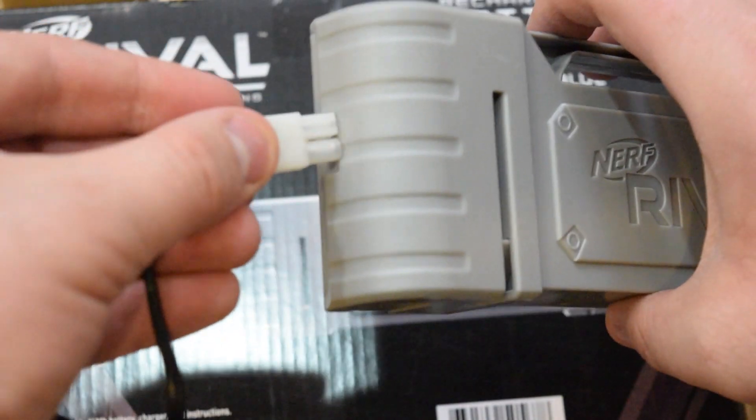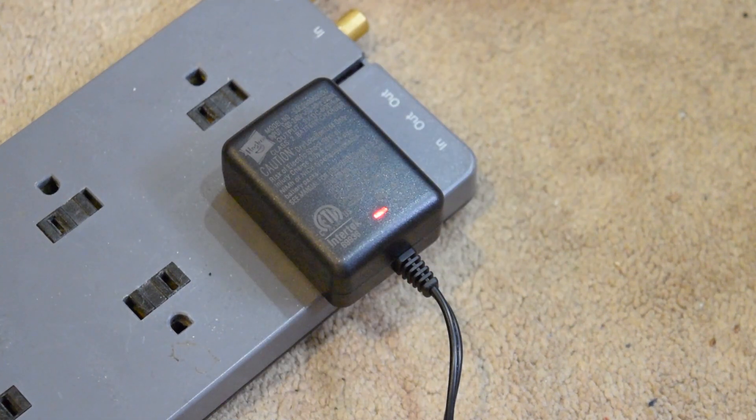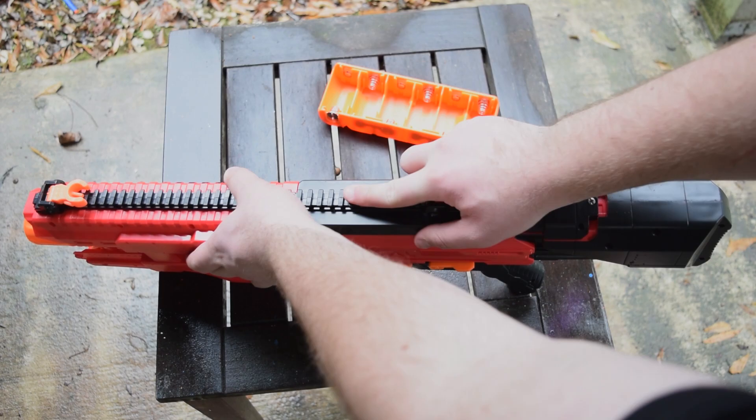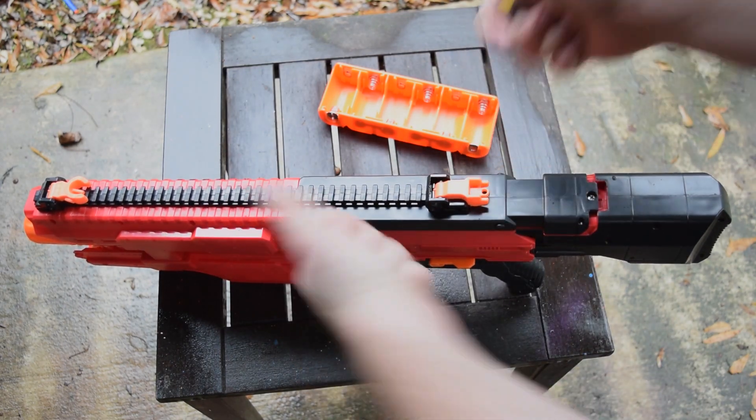The way you use this battery is super simple. You charge it up following the instructional pamphlet, which tells you everything you really need to know — basically you just plug it in, wait for the LEDs to tell you it's done, take out the stock battery tray, plop this one into the Chaos, close the lid, and you are done. That's it. Super simple and probably the easiest mod ever.